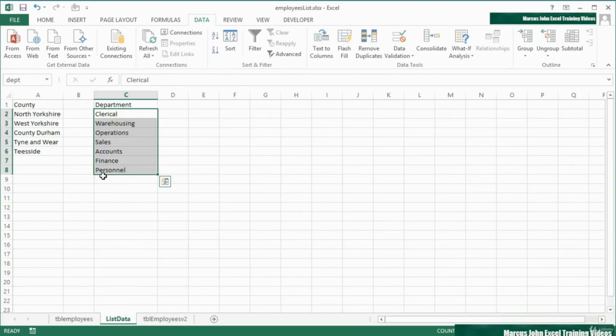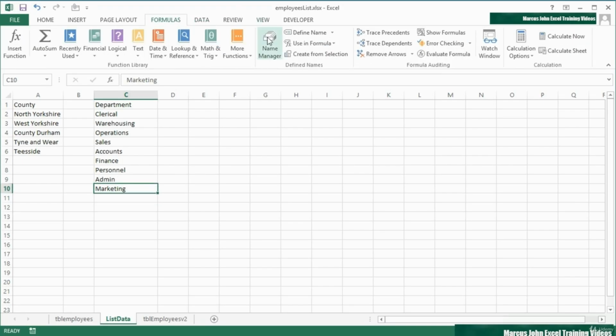Well, in the list data, we just need to insert further values. Now I cannot add them at the end because it won't get picked up. I need to insert them in the middle with the county. However, with the named range, which is this one here, I can add them at the end. I could add admin and I could add marketing. There's two extra options to my range, but what I would need to do is to change the named range.